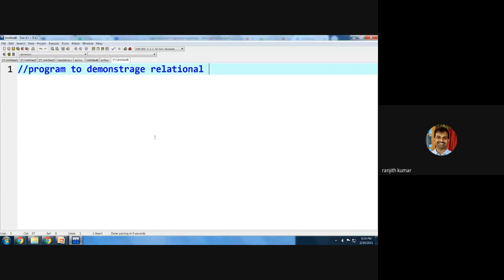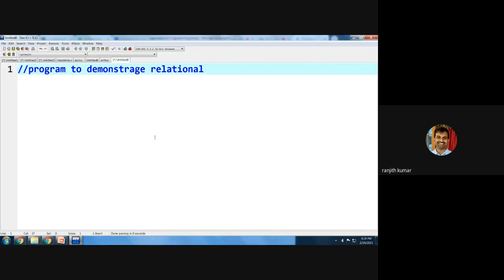Tomorrow we will give you the list of programs which will be given in the exam, and I will type and execute each and every program. Those programs you have to practice, and you have to write them in the exam and execute. Today we are only giving the introduction. Yesterday and the day before yesterday, we gave the introduction to C language, introduction to data types, operators, and control structures, and I have given some random examples for some of the topics. But tomorrow I will list out all the programs which are there in the exam. Those programs you have to practice and write in the exam.